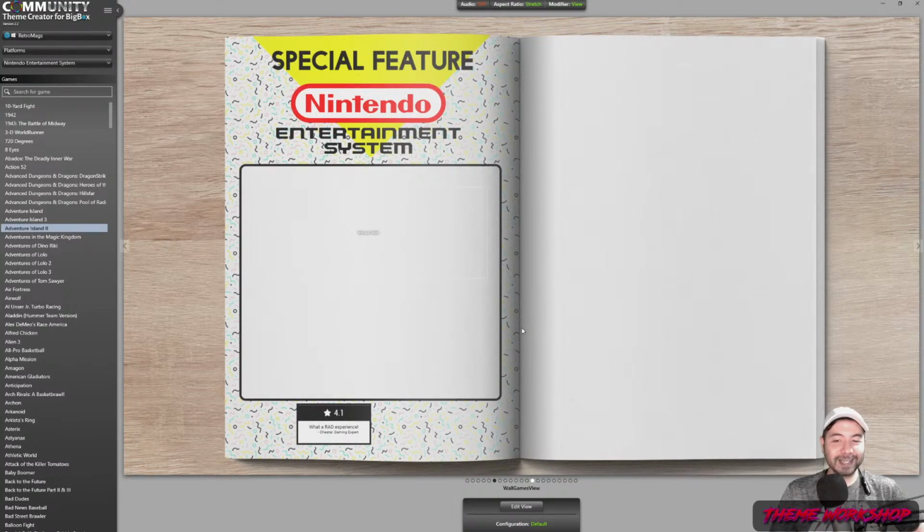Hey, Jay's Arcade. There you go. Now I just need to center this up a bit. That looks kind of funny. And I'll play around with the fonts and stuff later. But overall, I'm liking it.